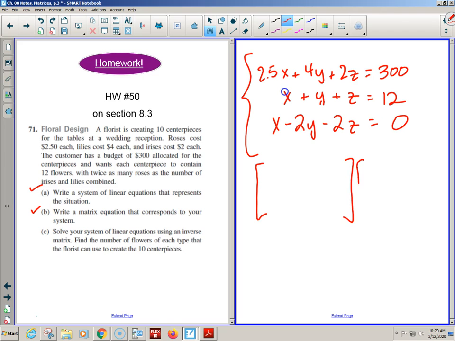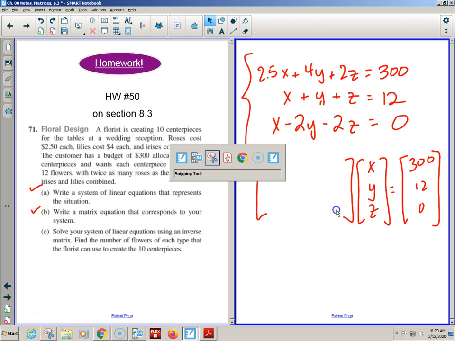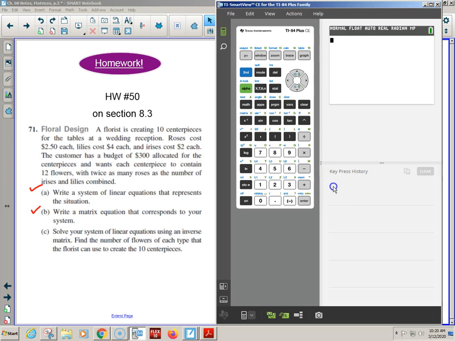If you guys don't mind, I'm going to go ahead and do that in my calculator instead. I have to put it in there anyway, because this is saying solve the system using an inverse matrix, finding the number of flowers. Once again, I could augment my coefficient matrix with my constants, section 8.1, and use RREF, and it would solve my system. That would be one way. But they're just trying to have me see another application of inverses.